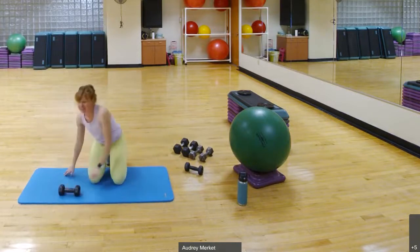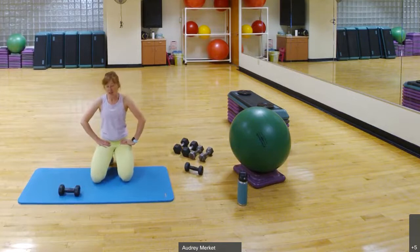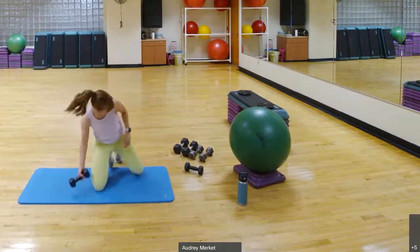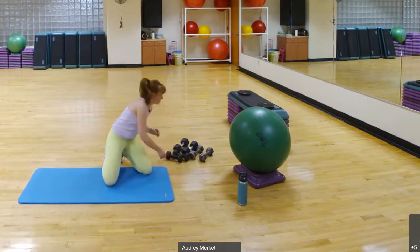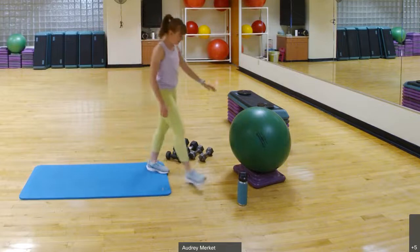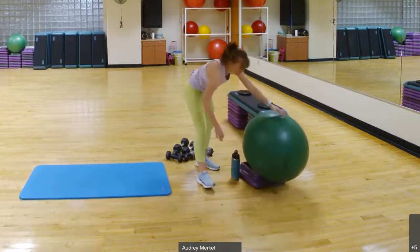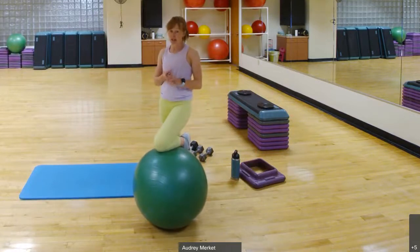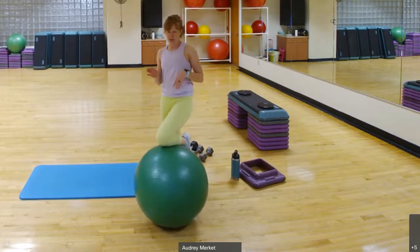Excellent. Made it through. All right, so then we're gonna be using the ball for the next couple of exercises, if you have one. If not, don't worry, I will give you some substitute exercises, okay? So the first exercise that we are going to be doing is a jackknife. We have done these before. Let me demonstrate, then I'll show you a way to take it up a notch, and then I'll show you a way to do it without a ball, okay?